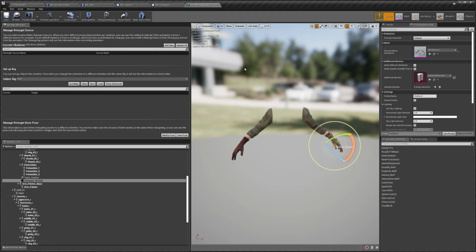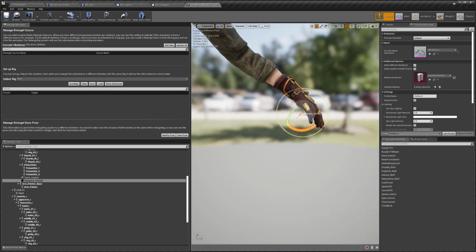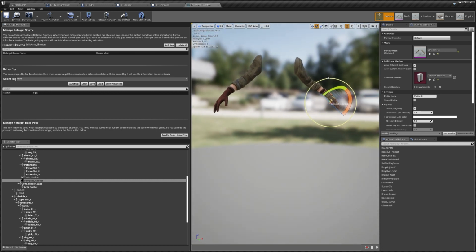Some tips when it comes to sockets. Setting up sockets on your skeletal meshes can be really annoying sometimes. It's very finicky to get in there and change stuff, and you never really know if it's looking correct, so you just have to test it out, and you end up moving it a million times, and it's just not very efficient. Here are two quick tips to really help you with that.